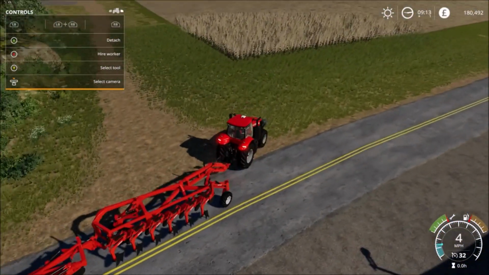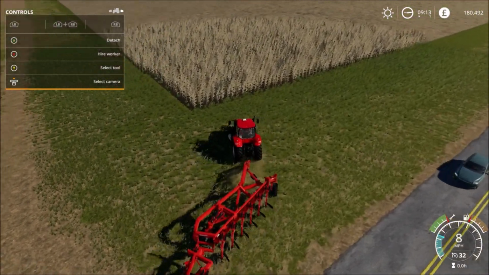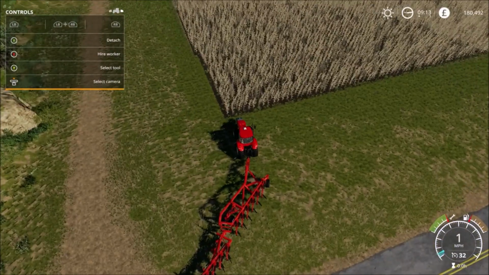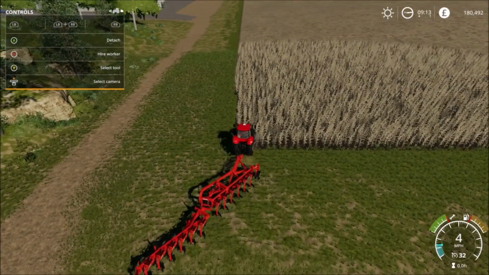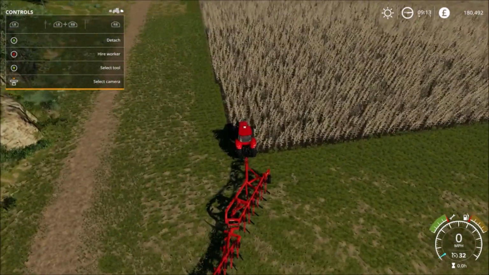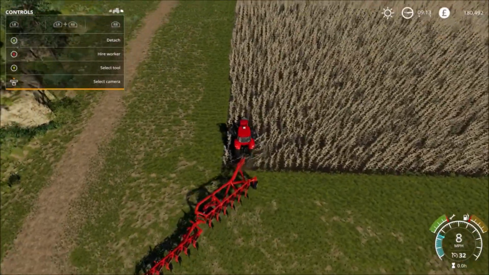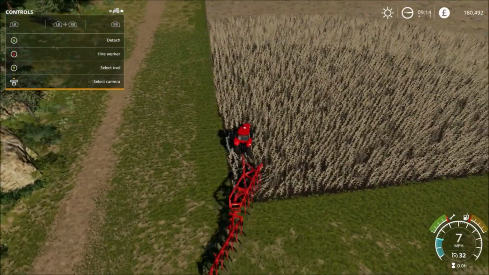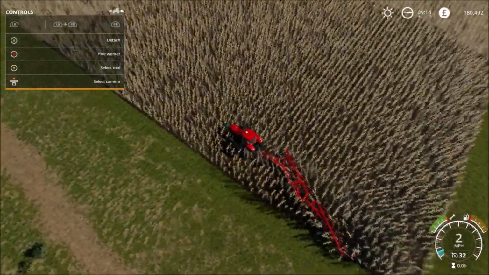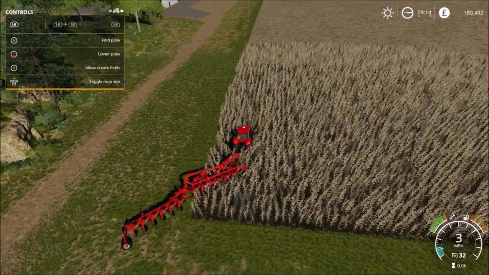Here we go. So I'm guessing we need to unfold this bad boy. Where do we need to go? Be easier if I was at the other end of the field, I think. Let's have a look. Off we go. Let's get zoomed right out. I want to be about here, I think. Yeah, that'll do. Right, lower plough.